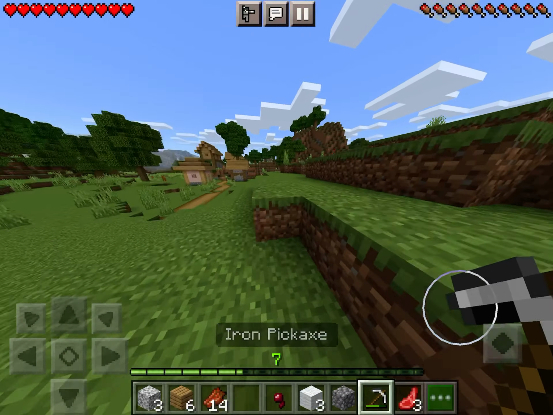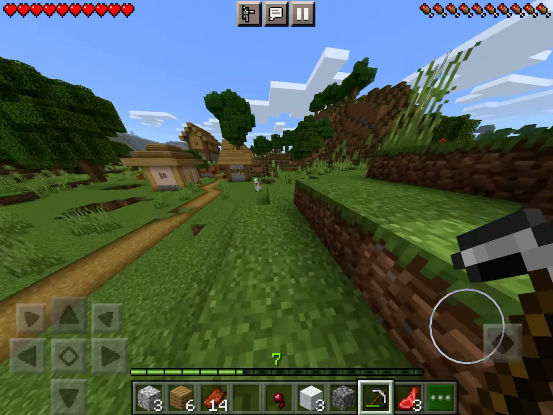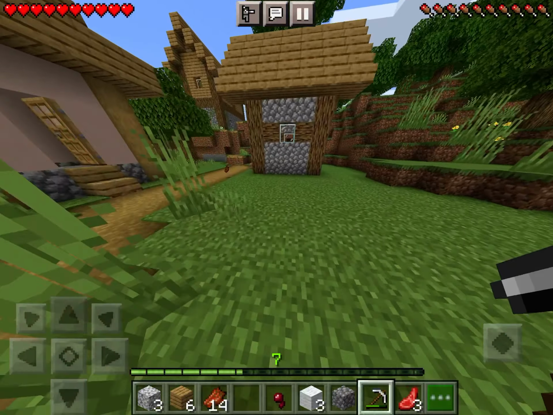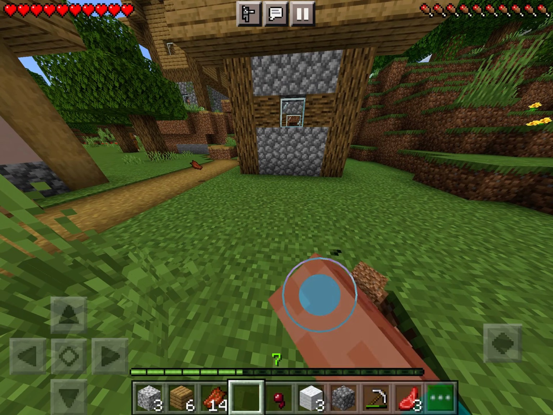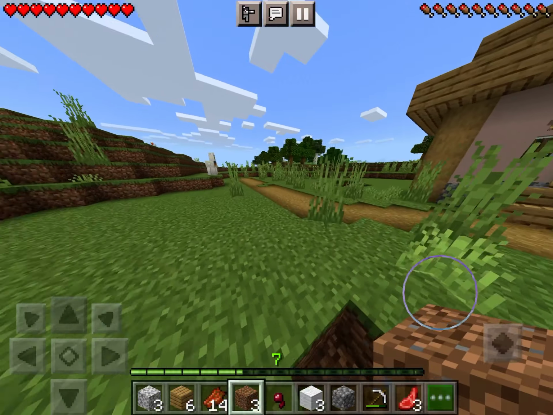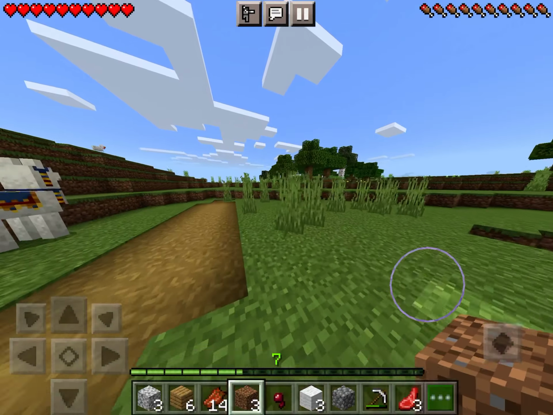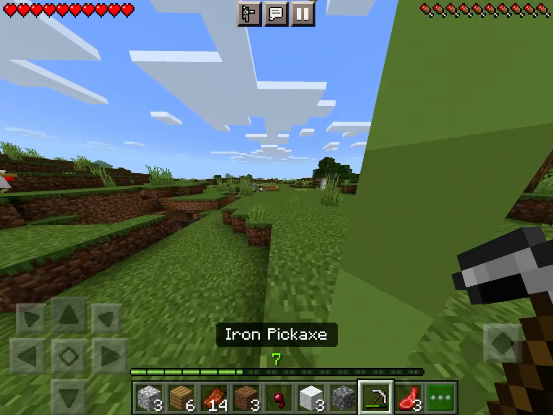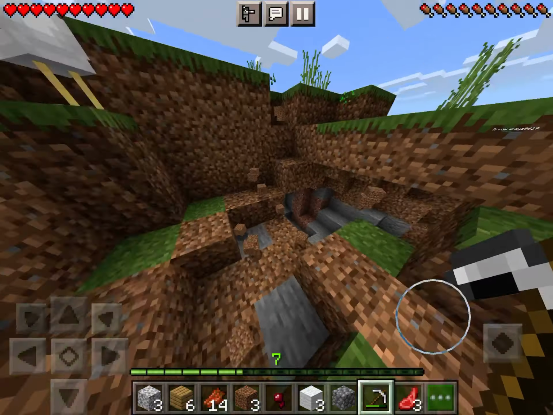Yeah, my iron pickaxe isn't gonna hold forever. I need to get some dirt from somewhere. Dude, don't. We have to fill in the giant hole. Here. Yeah, I fixed it. Oh, I'm coming. Oh, that's a cave. That's okay. Why is there a giant hole here?